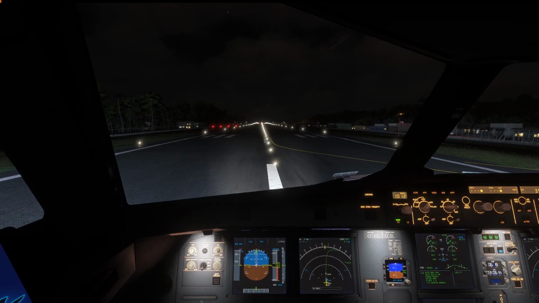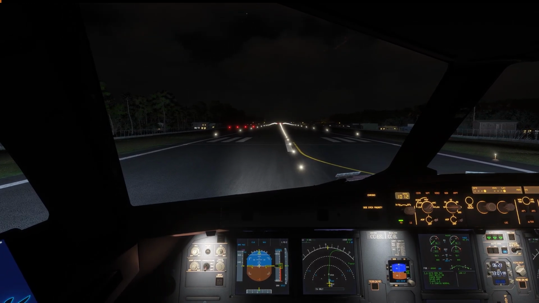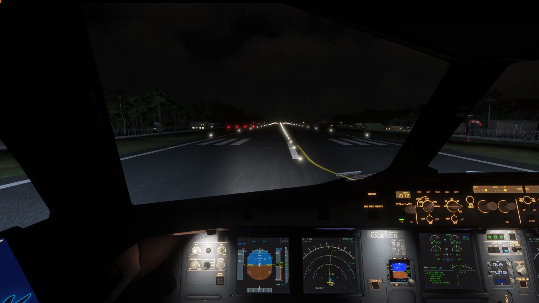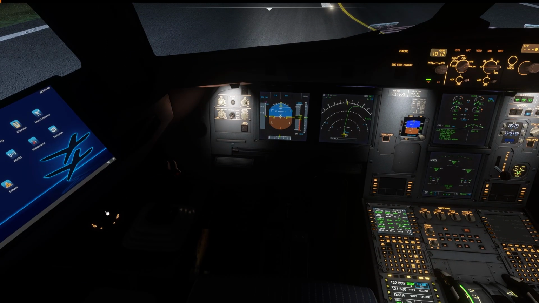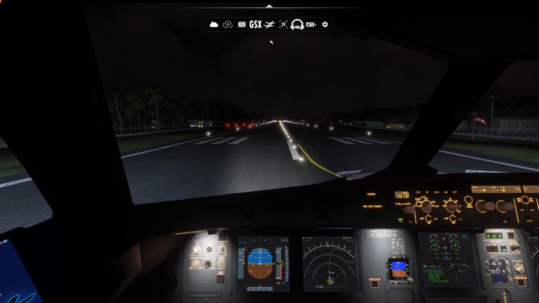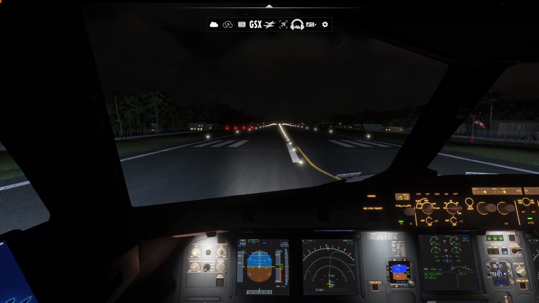Wind up here. Alright, that looks good. So what we're going to do is unsticky our sticky and take the throttles to takeoff.